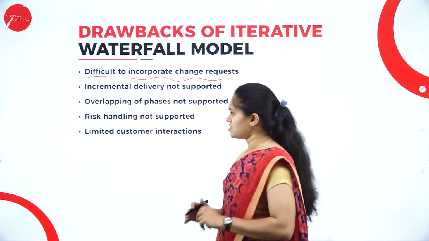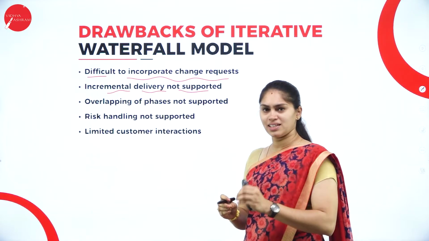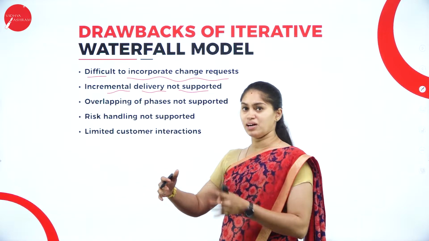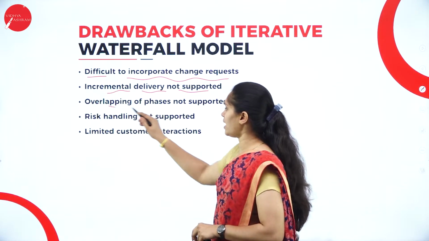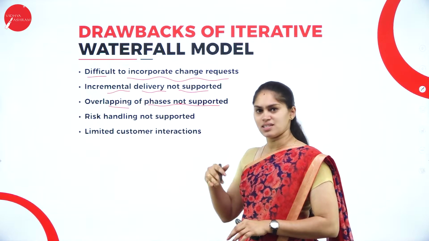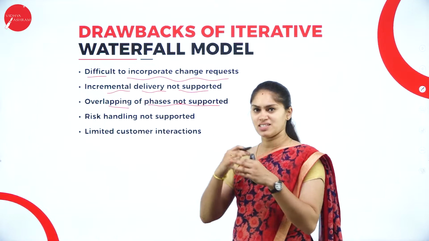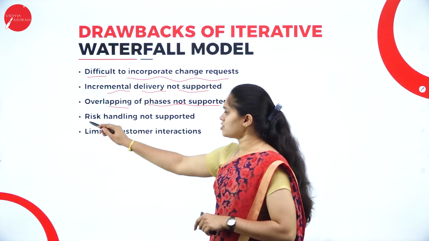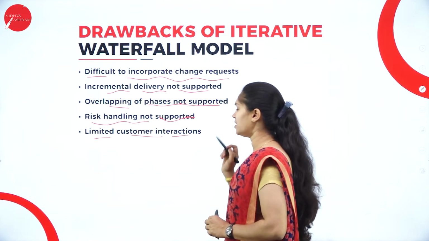Incremental delivery is not supported. For example, once it is developed, it will not reach the customer. Only once it is completely done will it reach the customer, and overlapping of phases is not supported. Somehow it's like the classical waterfall model, but the only difference is that we have a feedback path in the iterative waterfall model. Also, risk handling is not supported. Along with that, we have limited customer interaction.